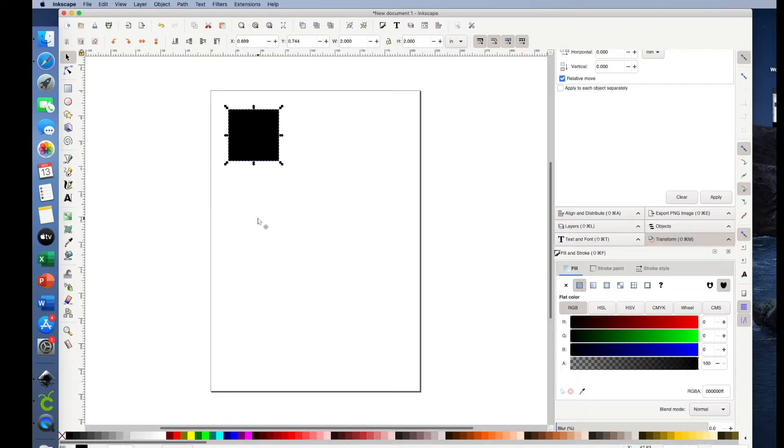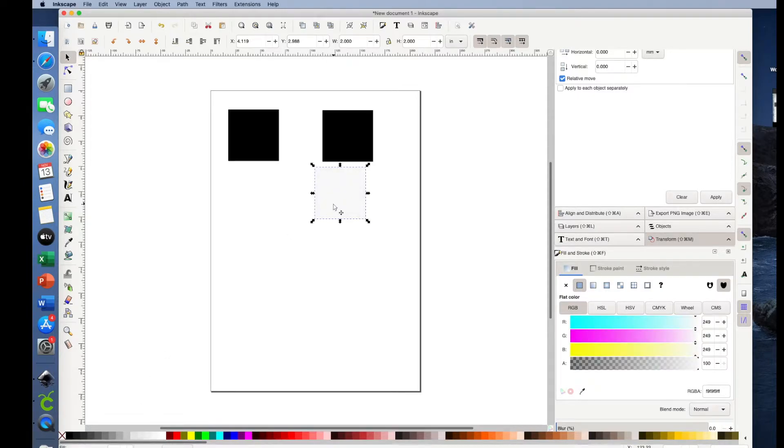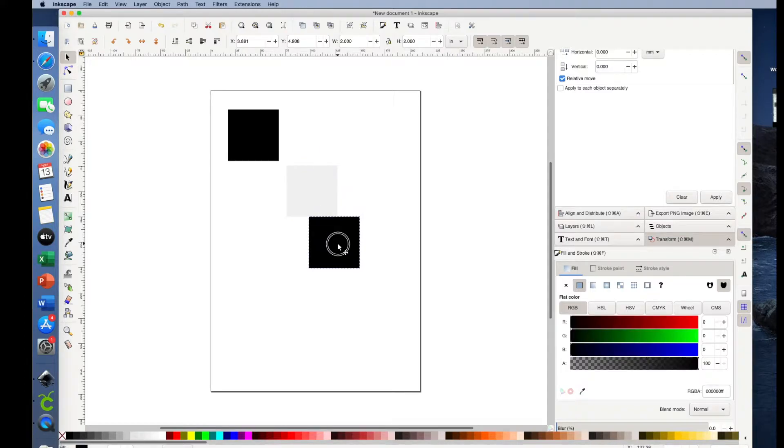Now I'm going to hit Command-C, Command-V to paste one, and then Command-C, Command-V one more time. I'm going to have this one be almost white — a gray so I can see where it is, actually let's make it a little bit darker. The snapping is enabled, and that's going to be a problem for a while, but then I'm going to want to turn it back on and I'll show you why in a little bit. On the buffalo plaid or buffalo check, usually there's a solid color, and then beside it and below it there's a semi-solid — a tone between the two darker and lighter areas. I'm going to use this square to create those two versions.